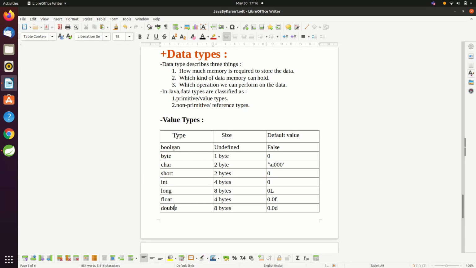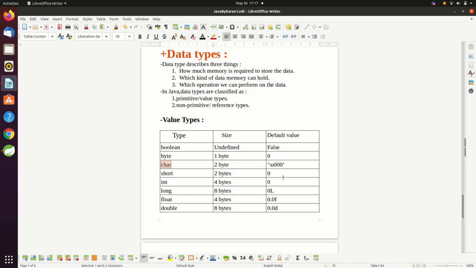First one is Boolean, and the default value of Boolean is false. If you don't give an explicit value to the Boolean, it will be false. Byte's default value will be 0. The third data type is char.